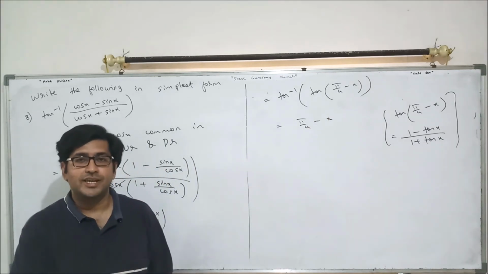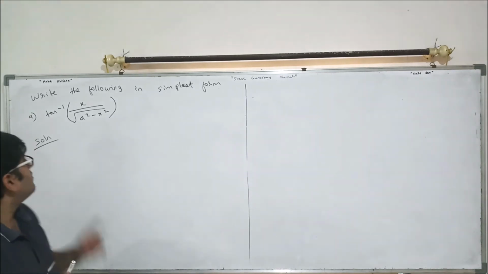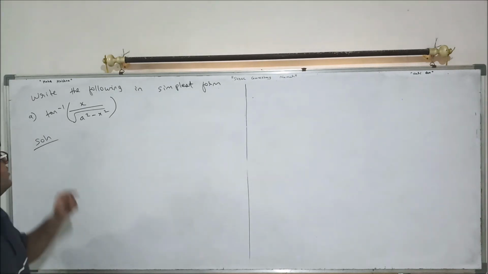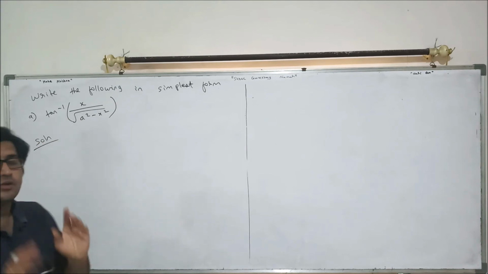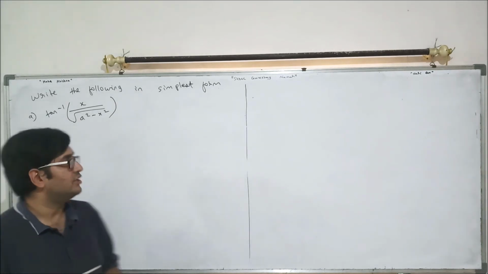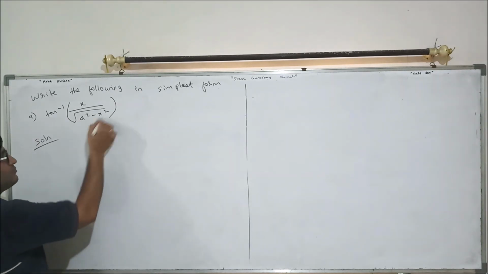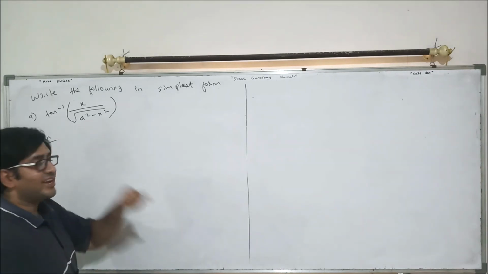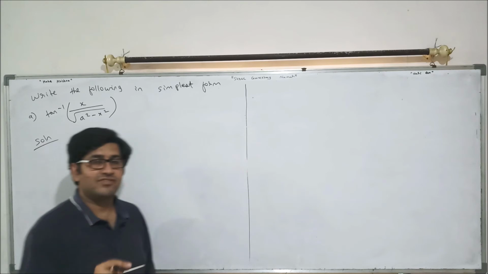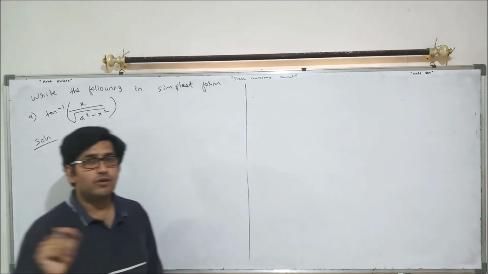Okay students, let's move to the next one. So again students, this is a sum based on the standard substitution table. Since there is a tan inverse term waiting outside, we have to convert the full bracket to a term in terms of tan function. So what will we do? Observe the substitution table. I have already given you the expression: root of a square minus x square, in place of which we have to put x is equal to a sin theta or a cos theta.